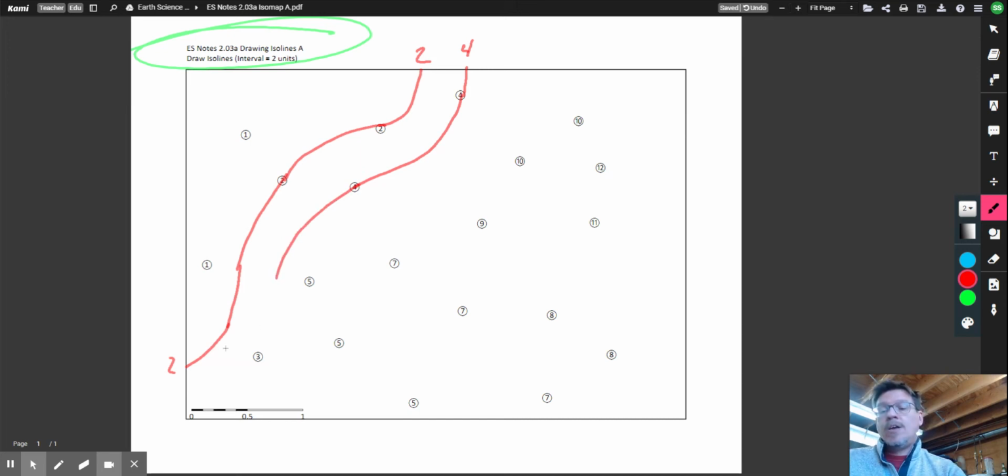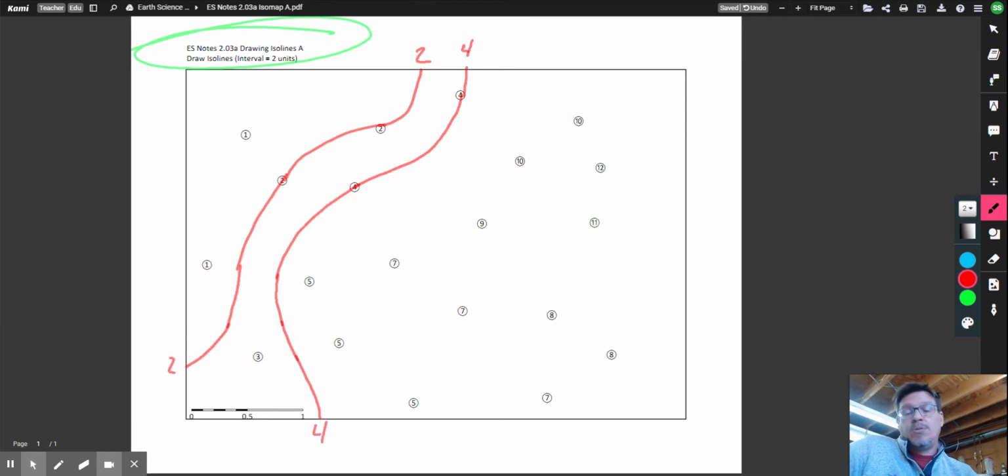All right, so now can I go between this 3 and this 5? Yes. So I'm going to continue down. And then can I go between this 3 and this 5? Yes. So I'm going to clean that up a little bit. Bring that down, and I'm getting close to the margin. I can't go between 5 and 5, so I'm not going to go off to the right. There's no information to the left that suggests that it's going to bend out to the left. So I'm just going to bring that straight down and go to the margin, and I'll call it there and label it with a 4.